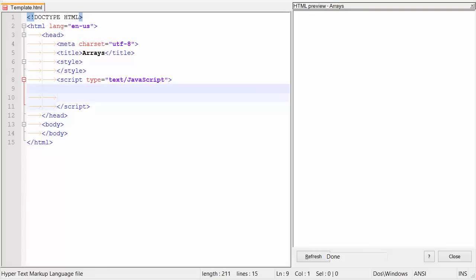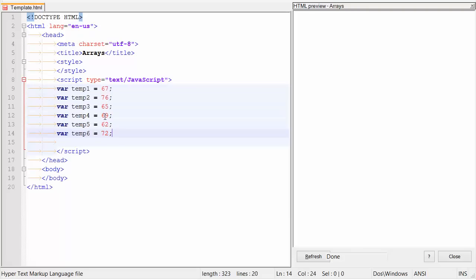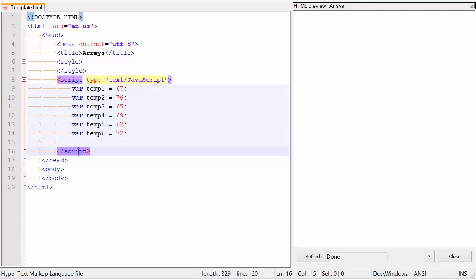Now, if someone were to come to you today and say, I have 6 different temperature readings that I want you to give me the average for inside of a program, my guess is that the most likely approach that you would take would be to declare 6 different variables and save those 6 different temperature readings into them.